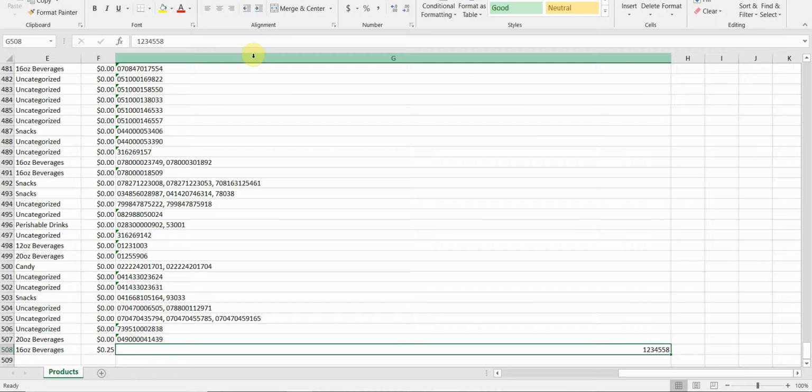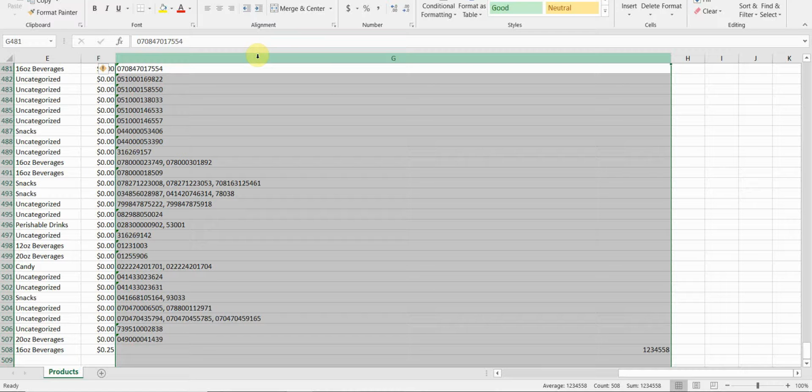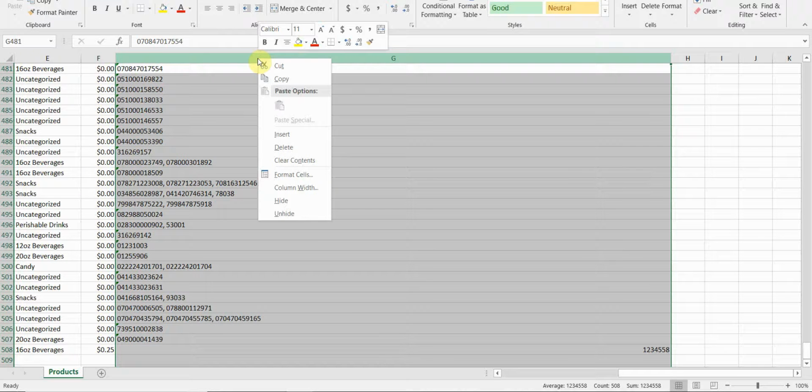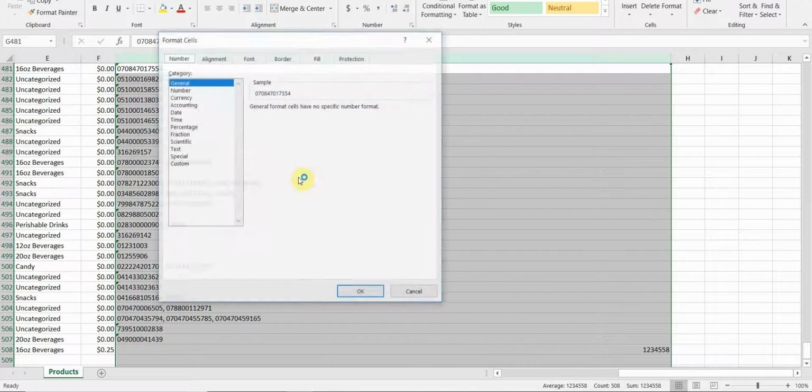Here is the thing that is very crucial to do when you're setting up all these products in Excel that'll save you hours of headaches: click on the whole cell for barcodes, right click, go down to format cells.